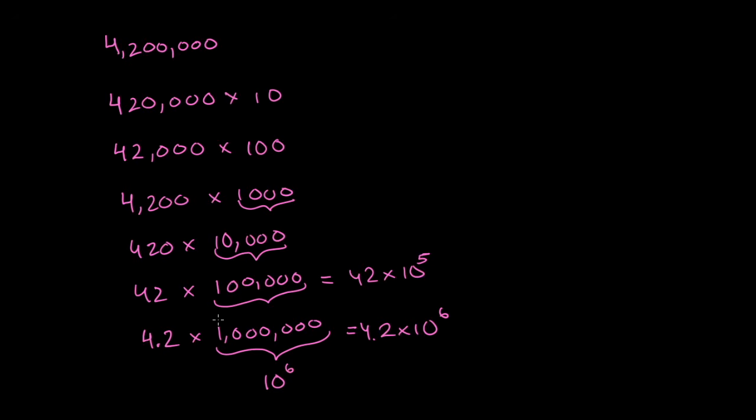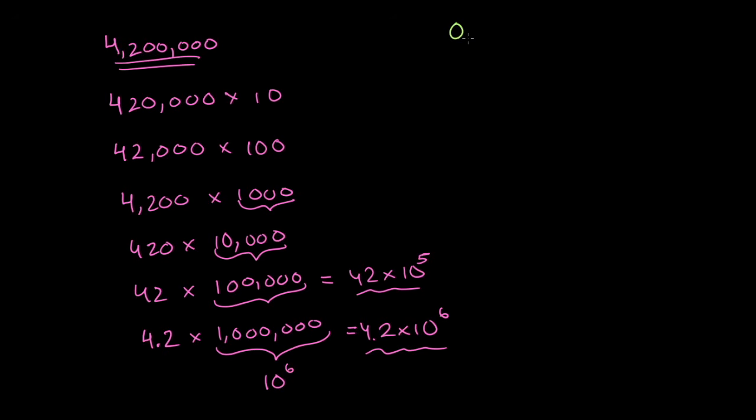And now you might see why something like this, or even something like this, might be cleaner ways of writing this. For the number 4,200,000, you might say, hey, yeah, it takes up less space, but this is a little bit complex. You have to think about it a little bit. What if it was something that had way more zeros? What if it had 15 zeros or 20 zeros? Then you could imagine writing in some of these other formats where using powers of 10 could be a lot more convenient. And we could take that idea and also apply it to really, really small numbers.